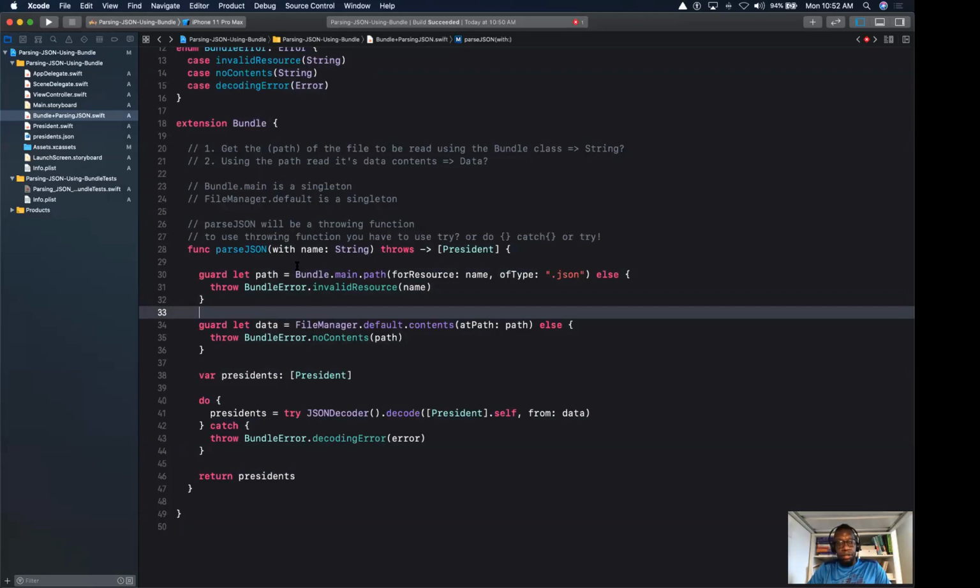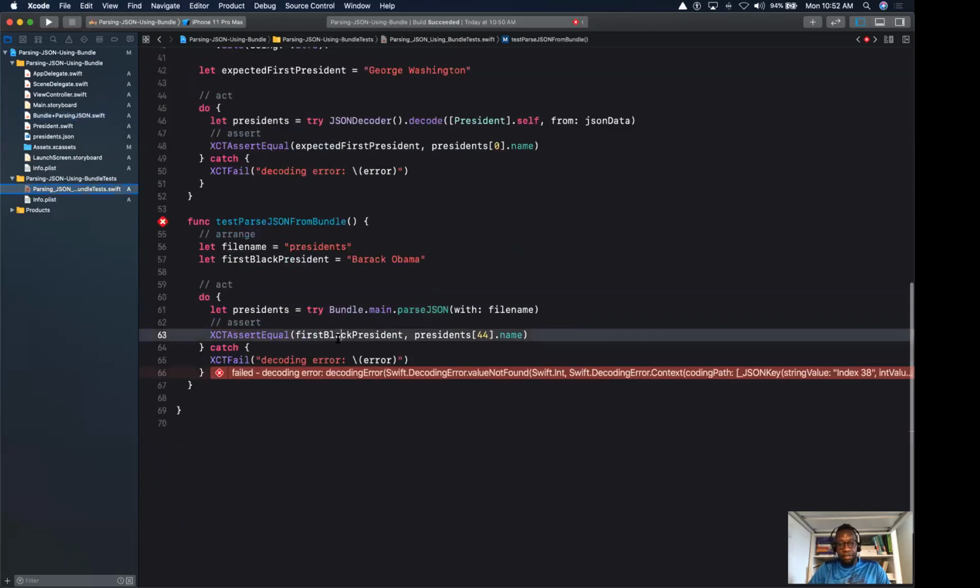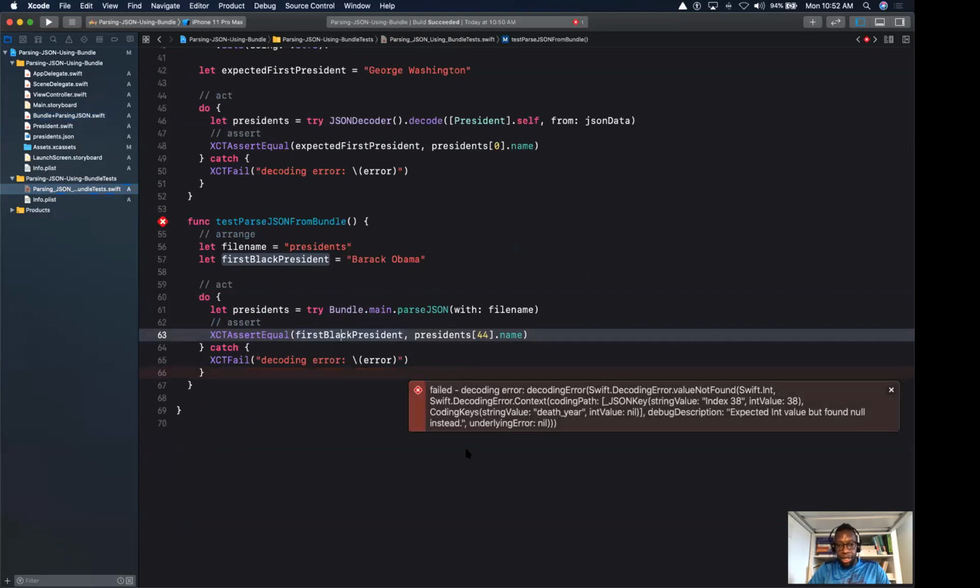So right now it's failing because technically there are some nulls inside of the file. If we open up our failure here, it says def year is nil. Expected Int, but found nil for def year. Everybody sees that? All right, so we need to go update. Because the unit test only tests the two chunks of JSON we had. It doesn't test the whole file. Everybody with me?